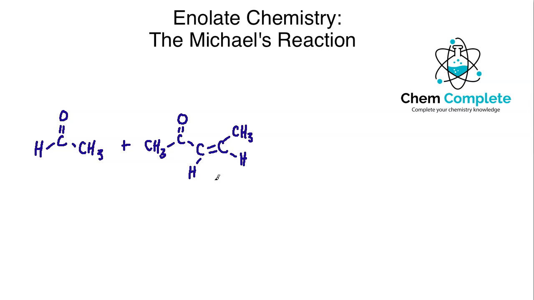In the Michael's reaction, the enolate is going to form using a base as usual, something along the lines of hydroxide or some other similar base. That base is going to deprotonate and create the enolate that is needed. We would come over to the alpha carbon, take one of those hydrogens, and that would give electrons over to the carbon, giving us the enolate structure for this aldehyde.